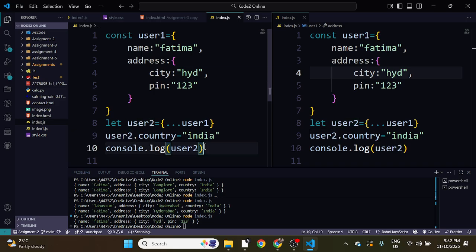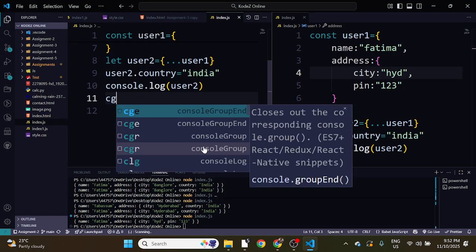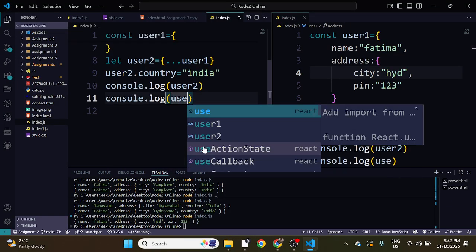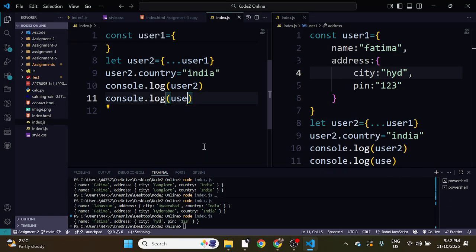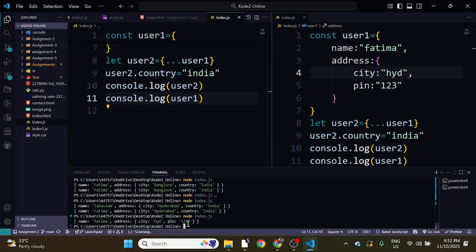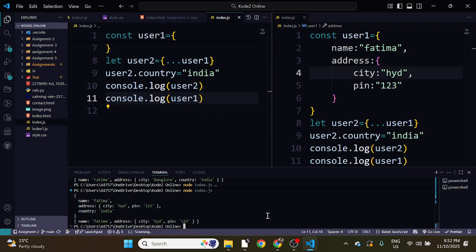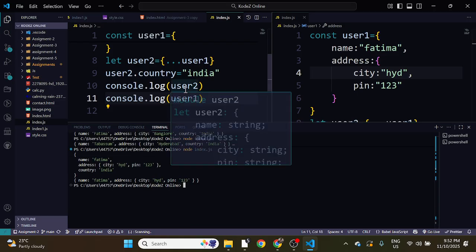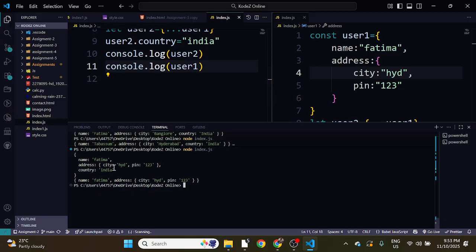So now let me console both, user 1 and user 2. Okay, address, let me see this. Country India, here it is not getting added.